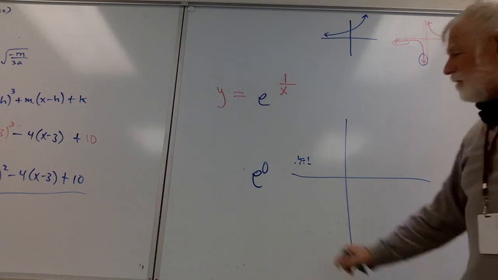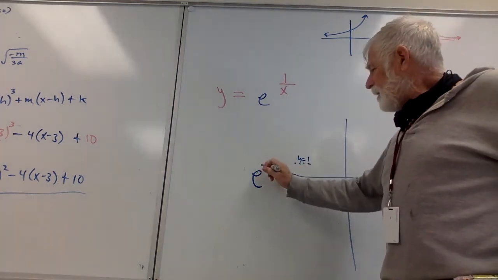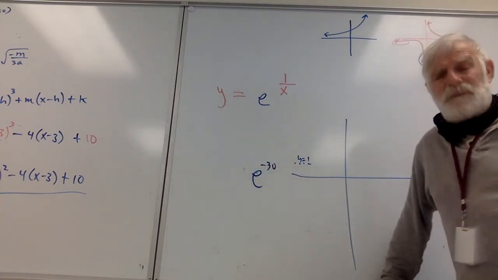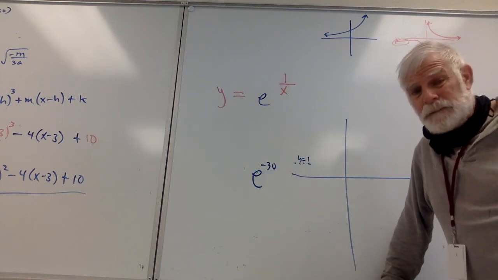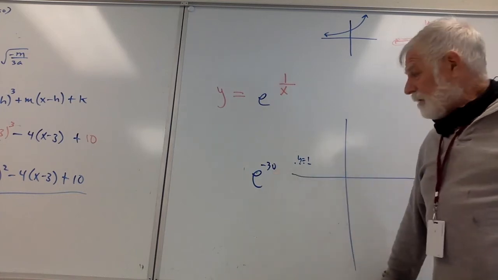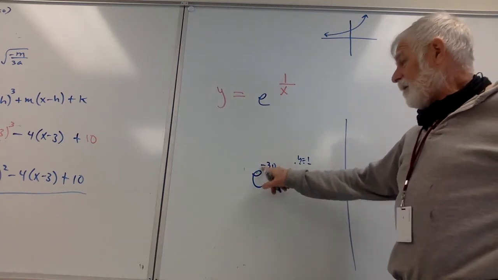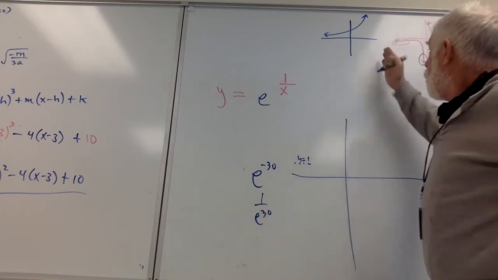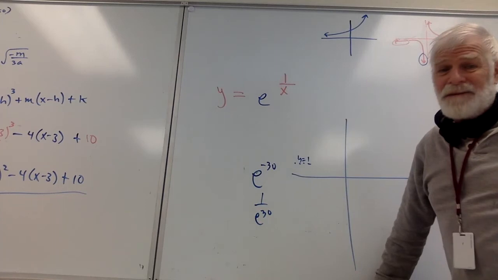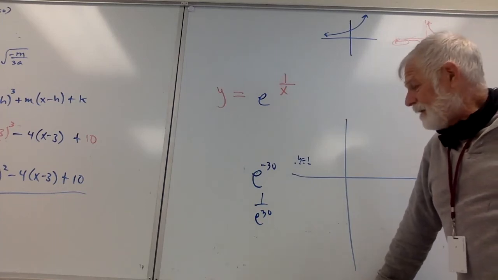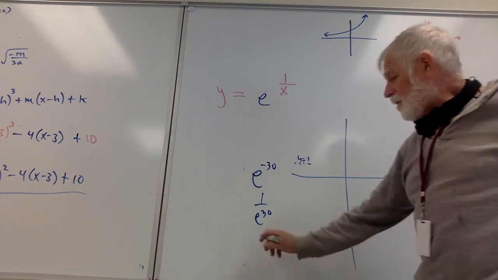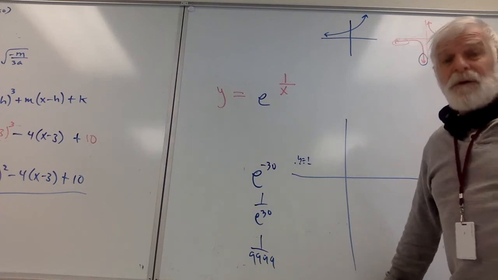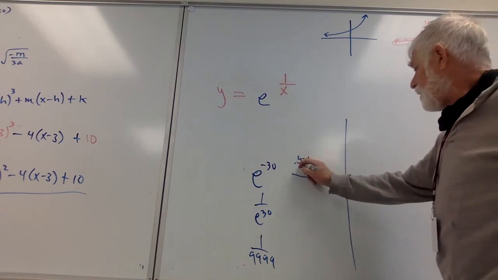More and more negative. So then you're talking about numbers like e to the -30. Do you have a feel for that number? We started this video, it's all about a feel for the discipline. Do you have a feel for that number? Well, this stage of the semester or trimester, we should know that that's reciprocating e to the 30th. E to the 30th, woo! Awfully big number. Awfully big number. So what's this going to become if you put an awfully big number? I'll just throw 9s in there. It's going to 0. So this thing is going to 0.